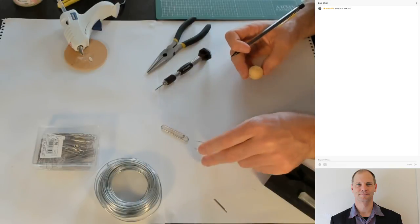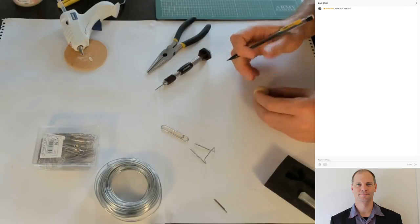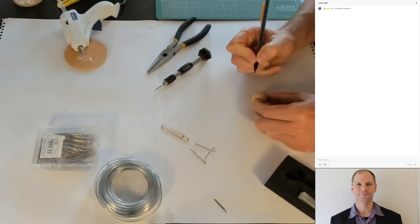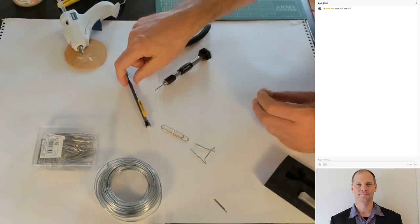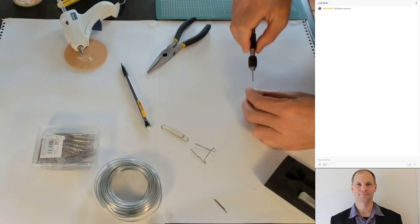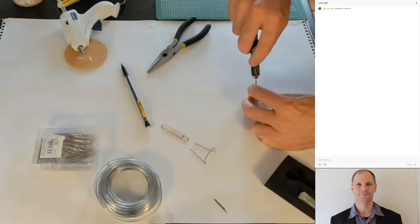Okay, so I've got four more holes I need to drill. I'm going to just label these here so I don't forget that this is for the stand. So I put S beside them for stand. Otherwise, I won't remember which hole is for what. Okay, let's drill some more holes. Stay still.